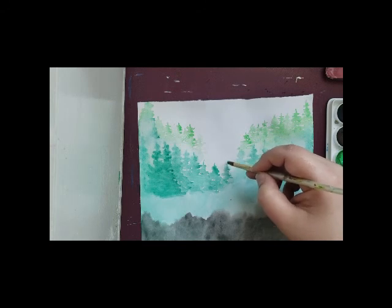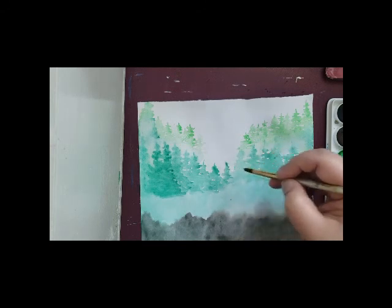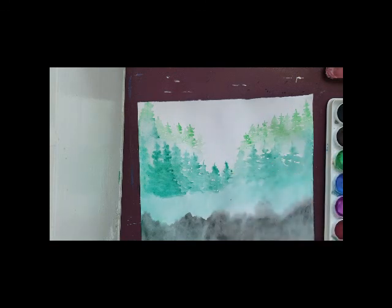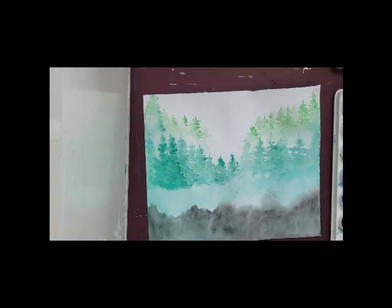Also remember, when trees get farther and farther away from you, they're going to get smaller. So to create depth in your painting, make the trees vary in height. Not only will this look more natural, it'll also be easier on the eyes.